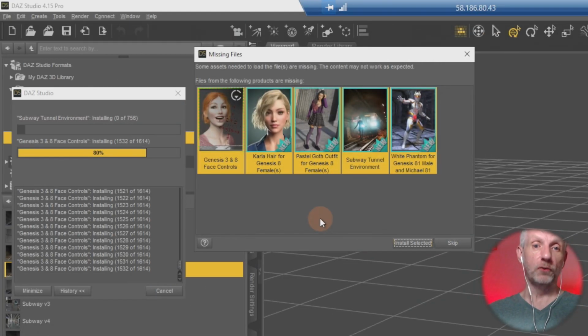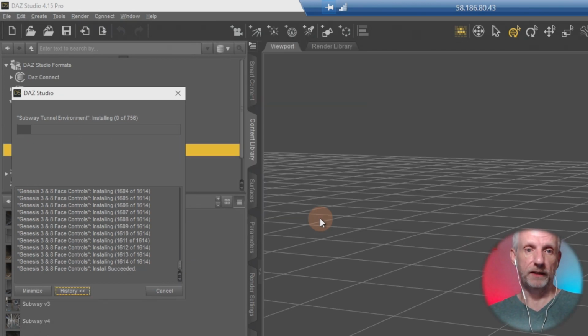Yeah, look into face controls. Face controls is kind of cool. It gives you a faceplate, much like the 8.1 faceplate, but it comes with its own faceplate. And I think they've used that on the 8.1 product. But it gives you a ton of expressions that you can use.